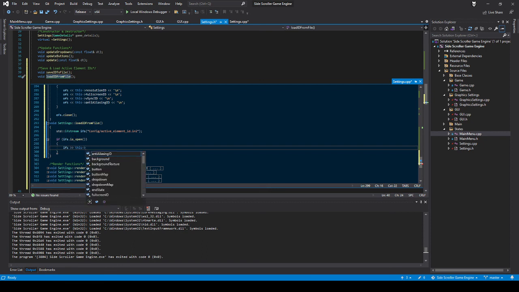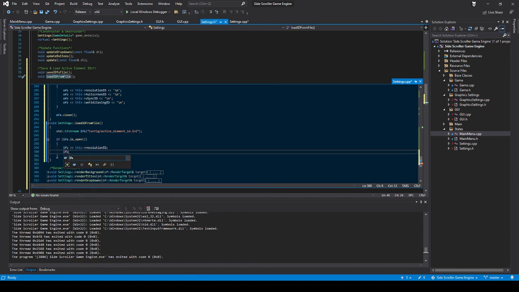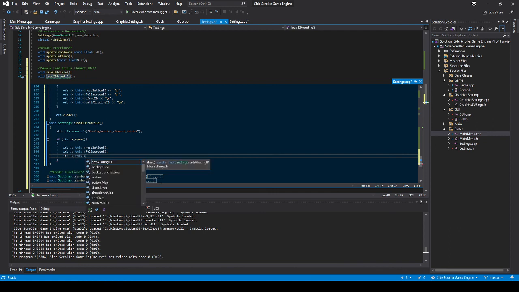This resolution ID, this full screen ID. Okay, so we got this full screen, excuse me, it's full screen ID.